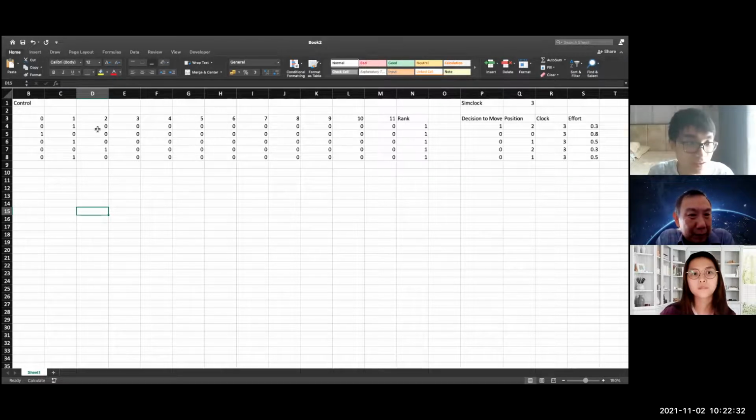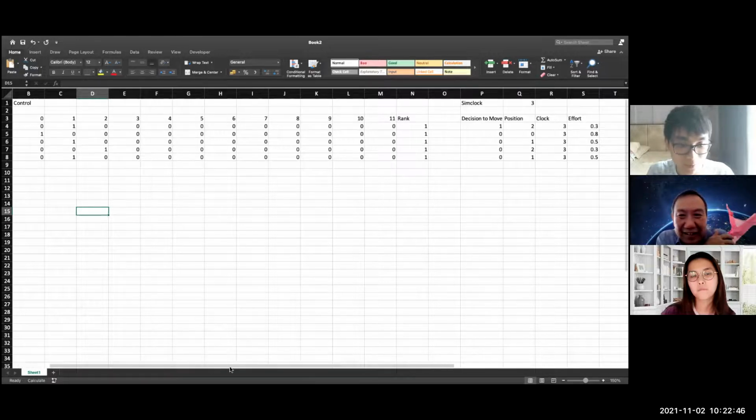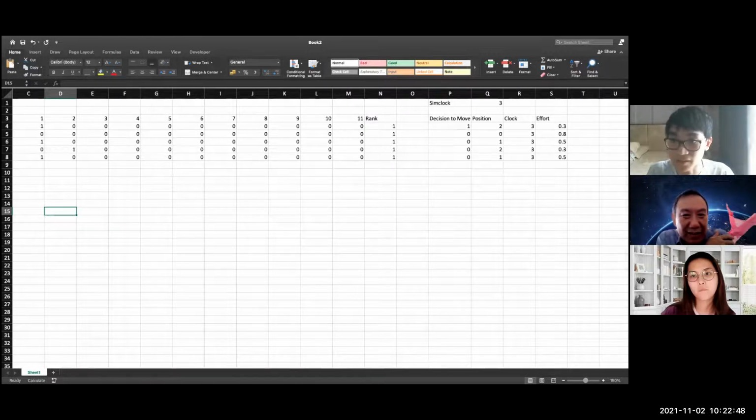So we can see that this one is leading, right? Because of that, the effort is only 0.3. And the one that is lagging behind is 0.8, right? Behind is this one, right? Right. So it gets 0.8. Correct. Otherwise, it will get 0.5. And then we just keep doing that.